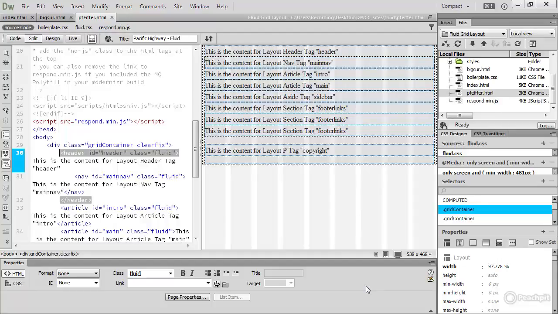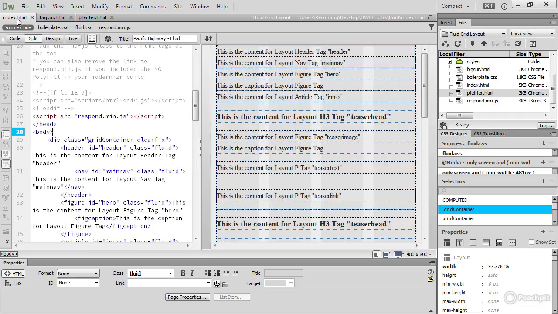In the Fluid Grid layout site, I've added fluid elements to create the basic structure of these 3 pages. Now it's time to replace the placeholder text with real content. Although you can do it with the Fluid Grid guides turned on, it's much easier with them off. So let's switch to index.html and then click this icon to hide the Fluid Grid layout guides.